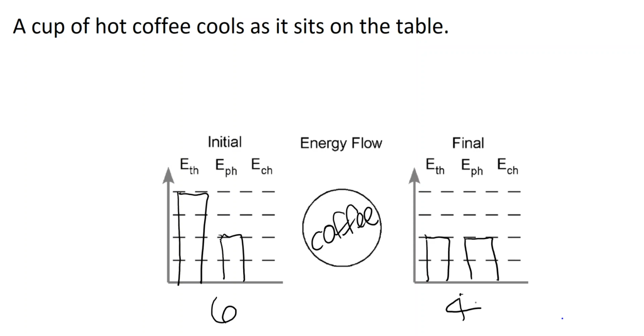But we know that that can't happen because energy cannot be created or destroyed. It can only be transferred. So 2 bars of energy are no longer inside the system and therefore must have been transferred to the surroundings. To show that, we draw 2 bars of energy leaving the system with an arrow pointing outside of the system, going into the surroundings.